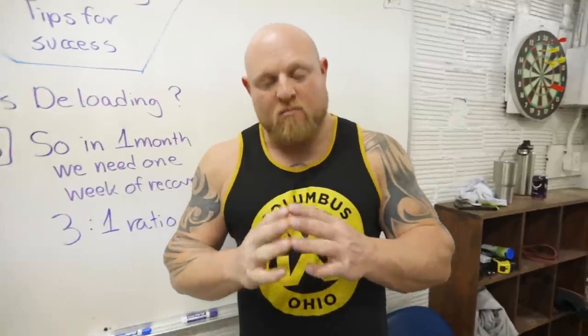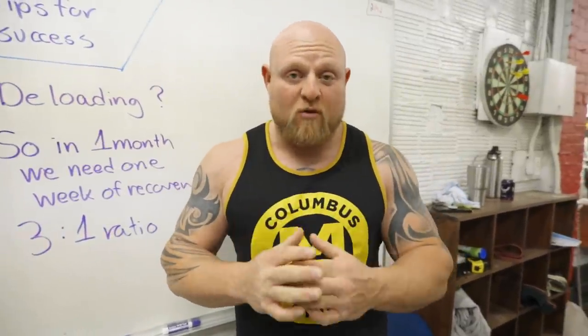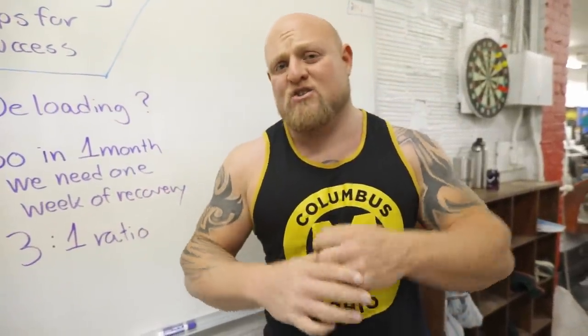So what I try to do with my training and programming, especially if you're following any kind of limited equipment, when this gets really, really important is when you don't have a lot of variation in your training. So you have to follow this to a T, especially if you train very specific, like, i.e. straight bar squats, straight bar bench, straight bar deadlifts all the time. This is gonna be even more and more important. There is a way to trick yourself out of not having to follow this 3-to-1 ratio if your variation is so vast that the body doesn't really need deloads. But I found that the older I got, I still needed this in my programming.